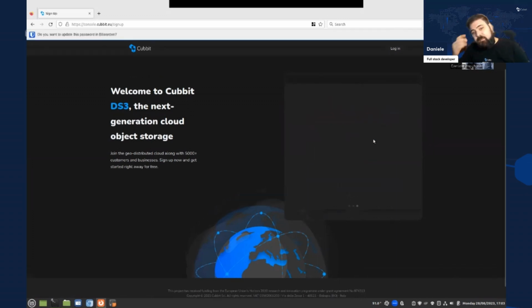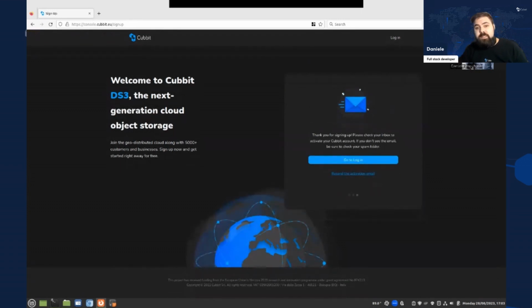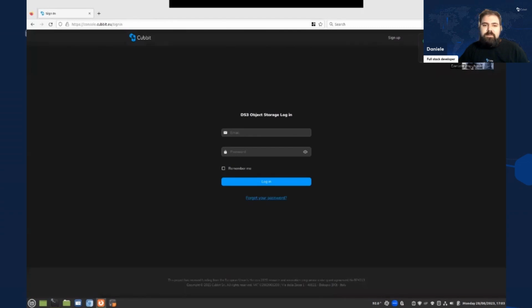Okay, then an email gets sent to your email account in order to activate your system. You must click on that email address to proceed further. So I'm gonna take my link and open the link. As you can see, you will be able to see an activation appearing on the top right of the windows. Then I'm gonna sign in and start using the product.